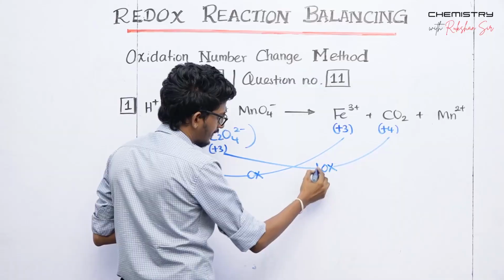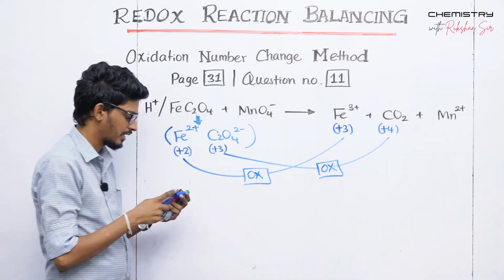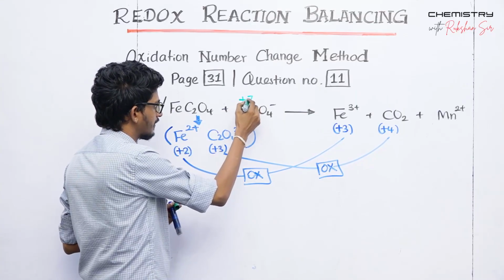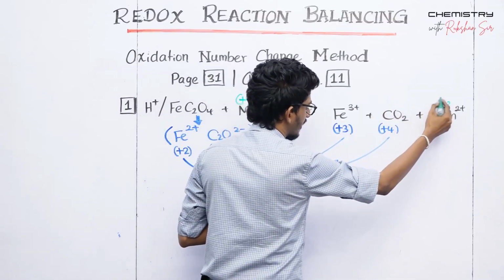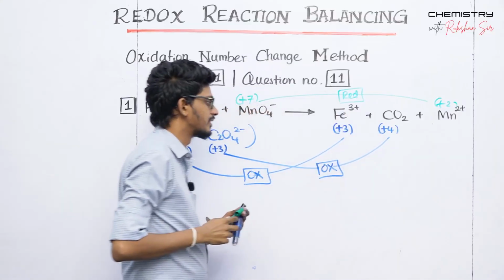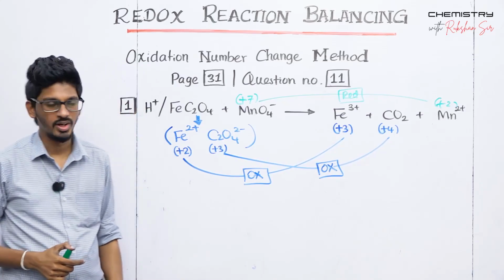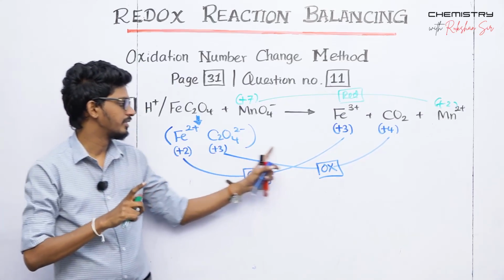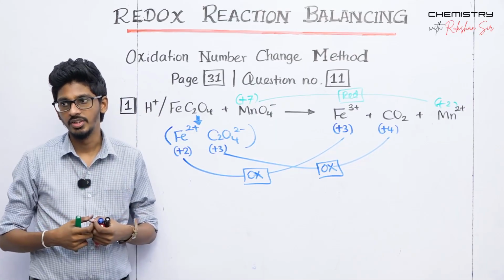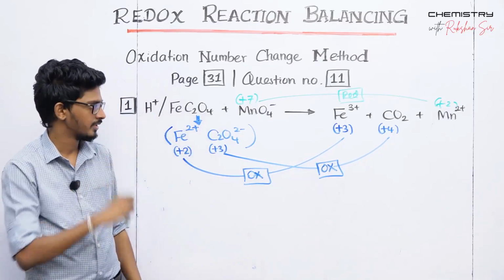So 2 atoms are involved in oxidation, while the manganese gets reduced. Here the +7 goes to +2, which is the normal kind of reduction you see with manganese. The special thing here is that in a single ionic reaction, two kinds of atoms are participating in the oxidation. Just in the oxidation, two atoms are involved. So this is a special kind.